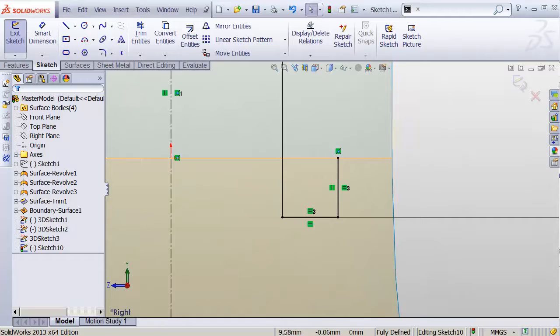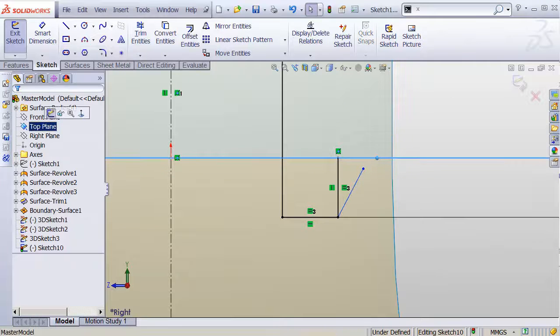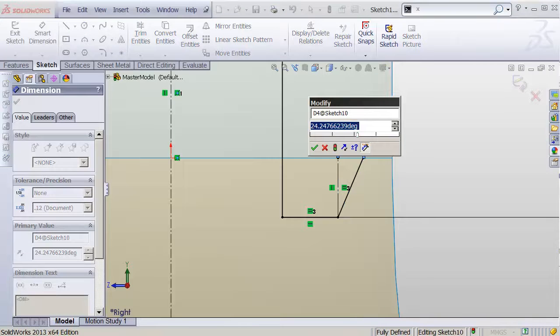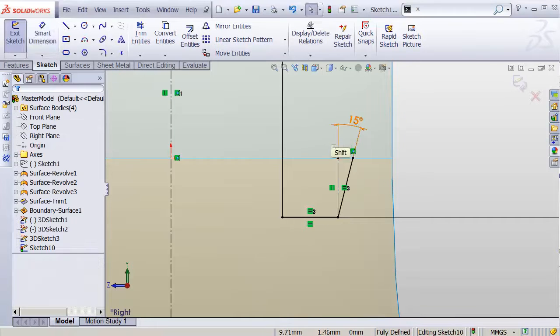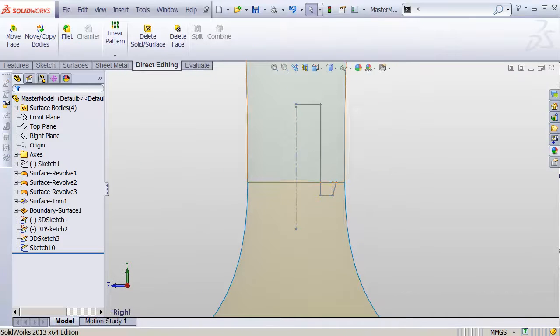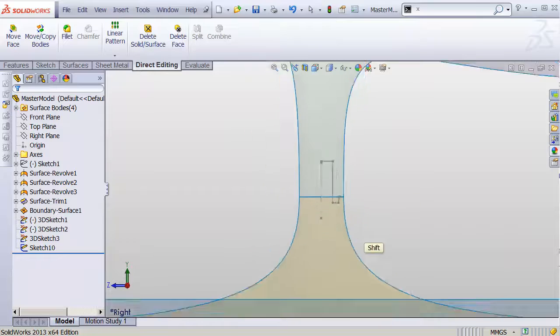But I would like for this one to be drafted outward a little bit. So let's grab a line. I'll go out like this. Grab my top plane. This point, we'll make those coincident. I'm going to change this one to construction geometry and add an angle dimension between those. We'll call this, I don't know, 15 degrees. So we have a nice big draft there, and hit OK. All right, so this is what's going to create our stem on our two pieces of geometry. Now we can head into each one of those parts respectively and create the actual geometry that's going to connect these guys together.